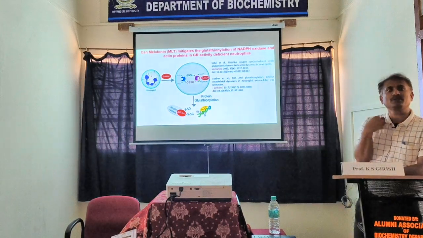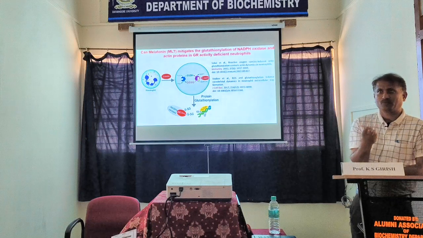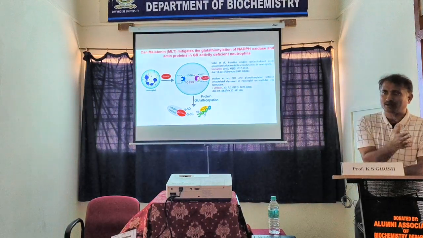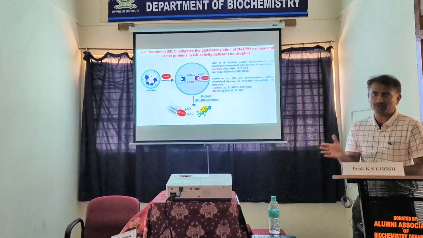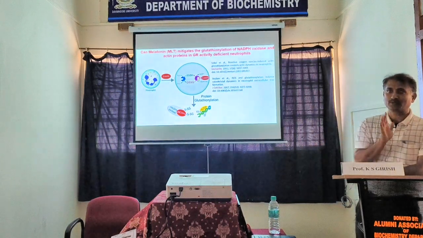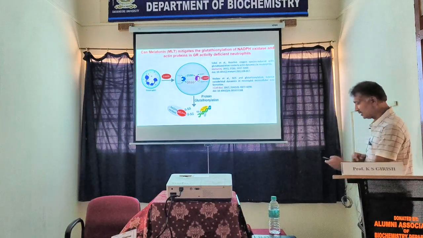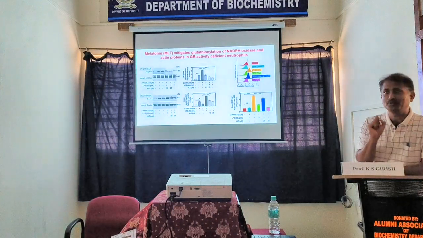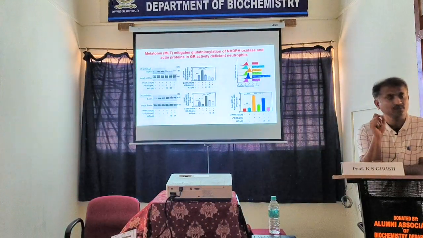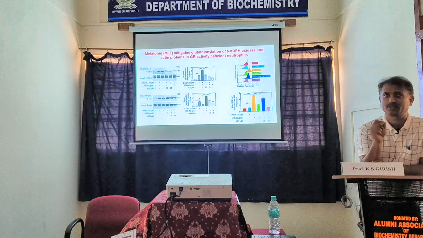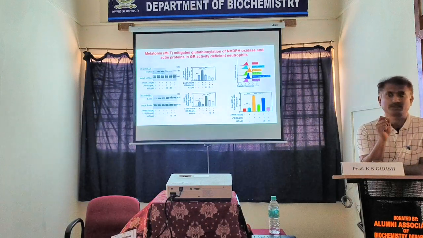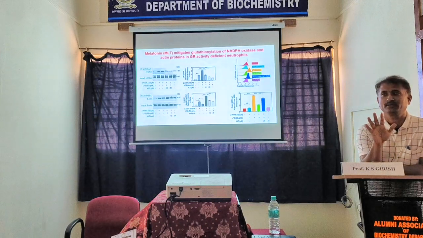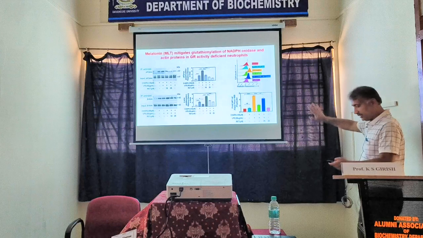My question is whether melatonin can block the glutathionylation of actin proteins and the NOX enzyme. That was our question. So in order to prove that point, we did IP, immunoprecipitation. When we did IP, we came to know that yes, melatonin is blocking glutathionylation of the NOX enzyme as well as glutathionylation of actin. So by doing that, it is restoring the functioning of neutrophils. Okay, we did IP and all.